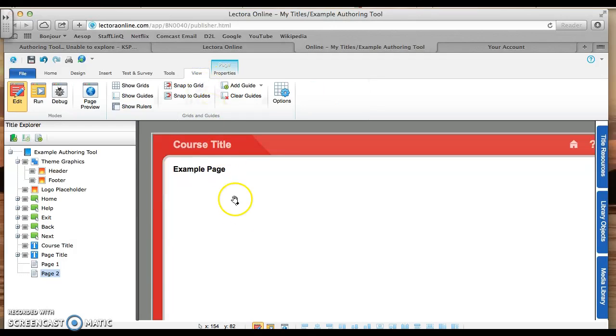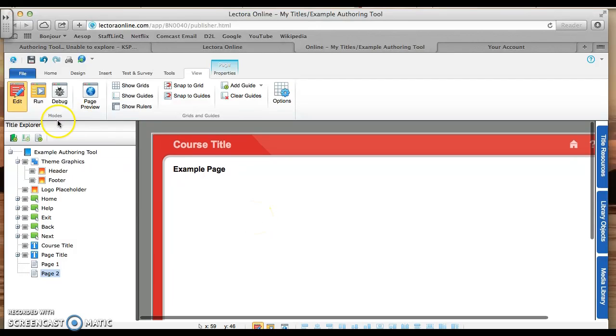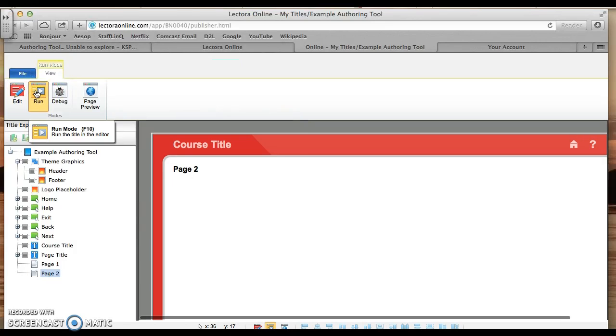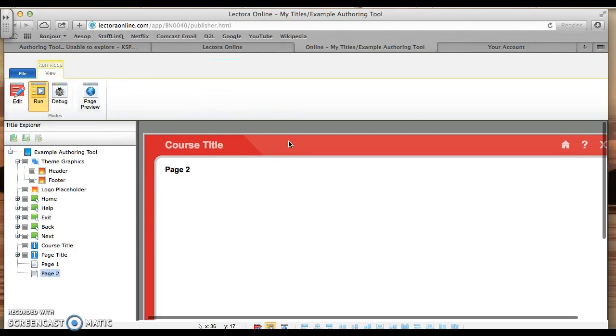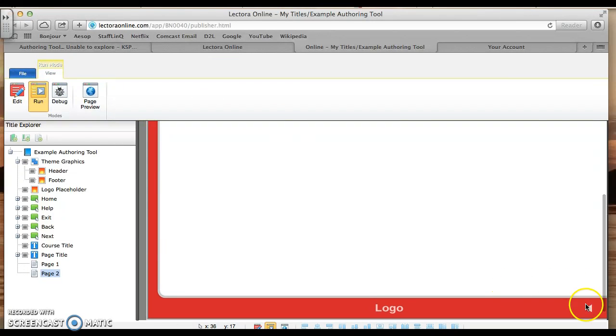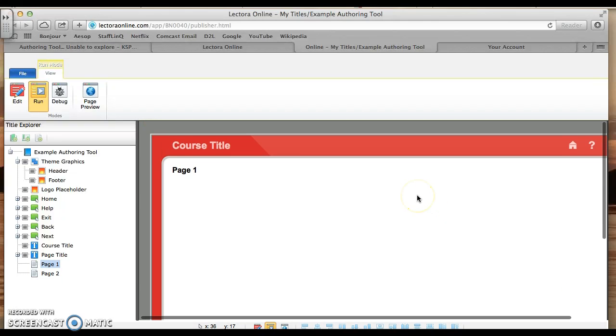And then for the view tool, right now I'm on edit, so you can edit your title, or you can hit run, and if you click on run, it just gives you a layout of what it's going to look like.